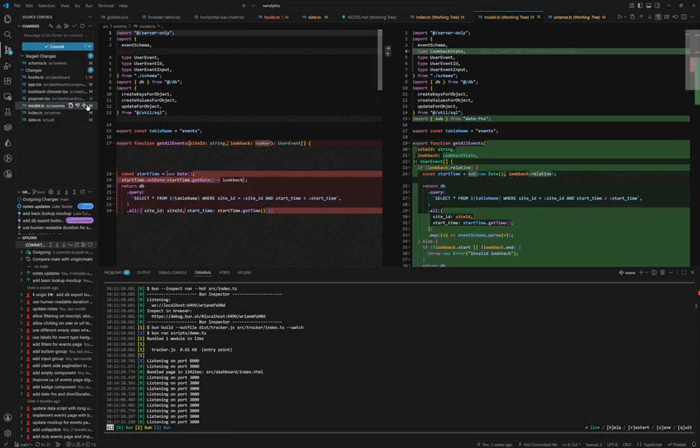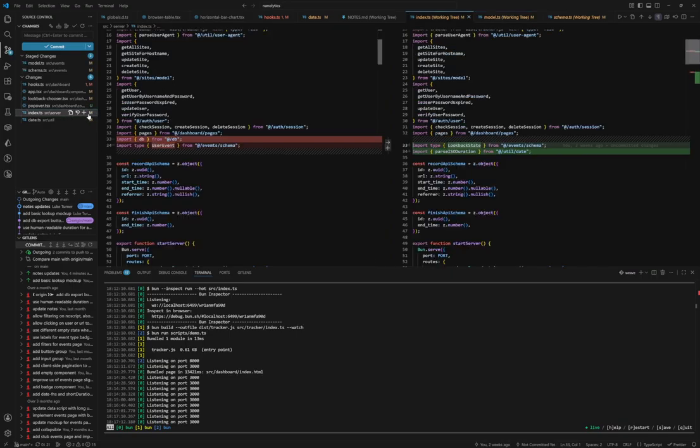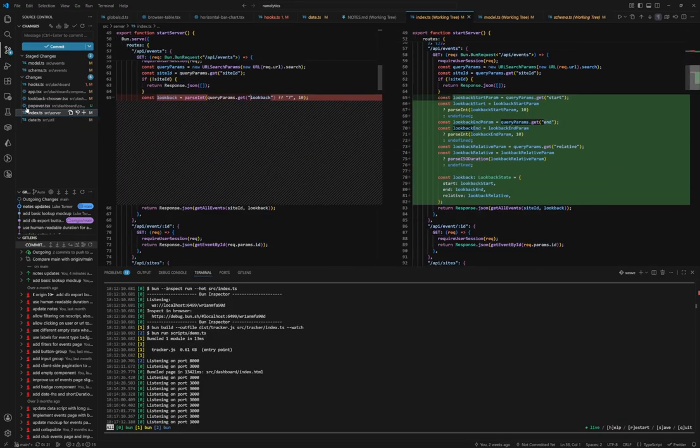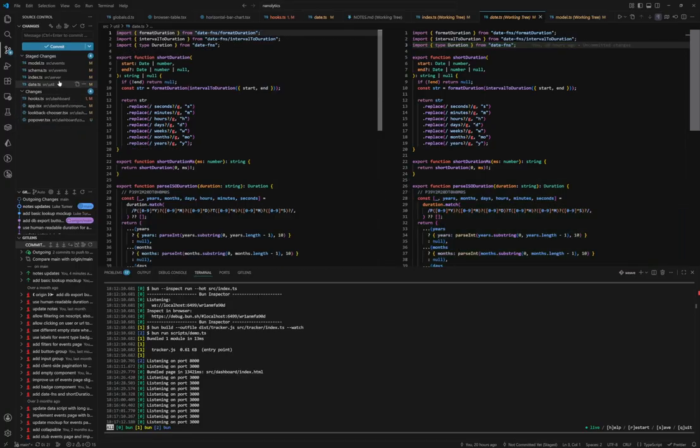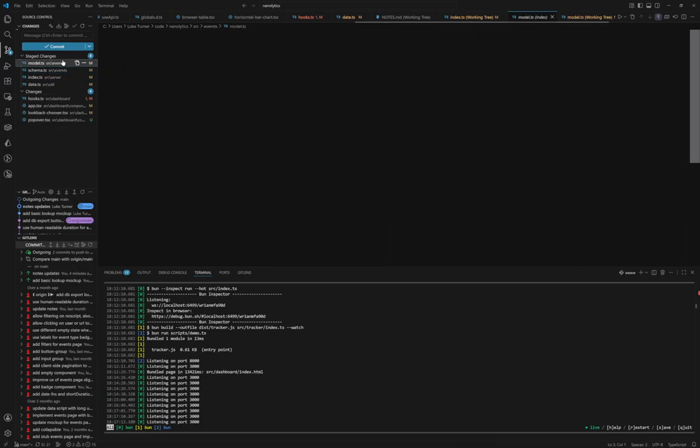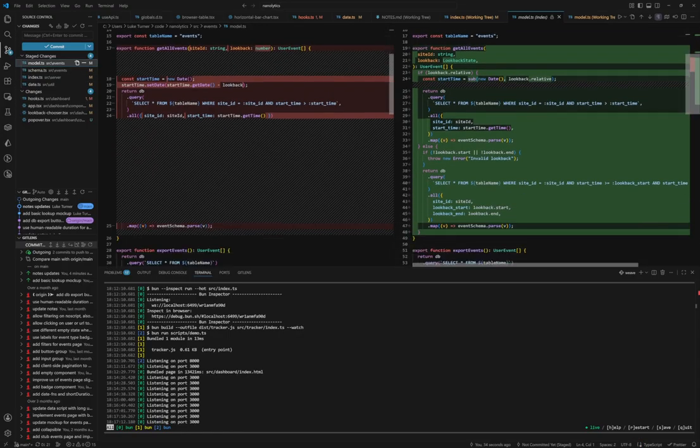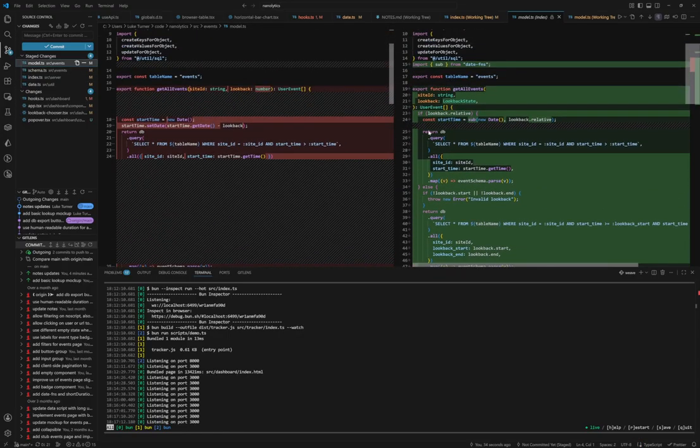So let's go ahead and start committing some of this stuff. Or start staging it anyway, the stuff that's basically done. So all the backend stuff here for getting this lookback stuff is pretty much done. And this isn't stored at all in the backend, this lookback information. It's just used as a query parameter when we're getting events.